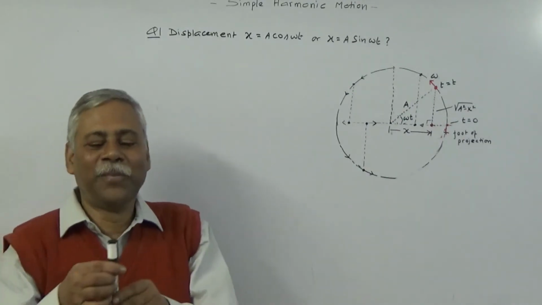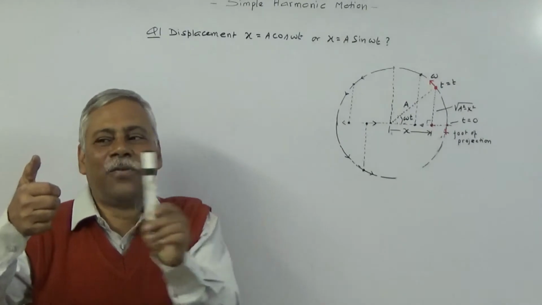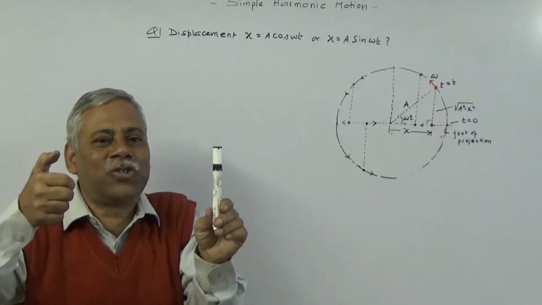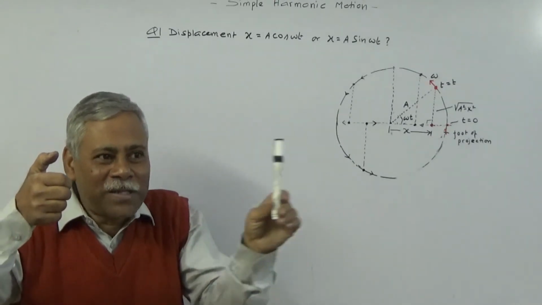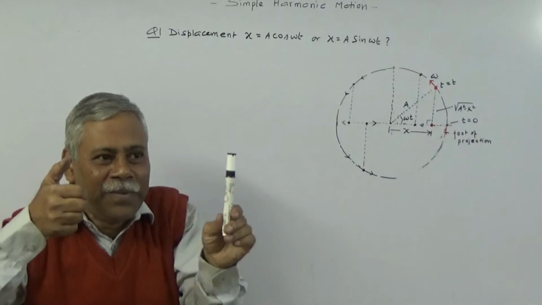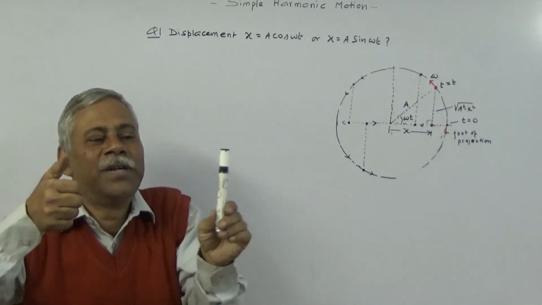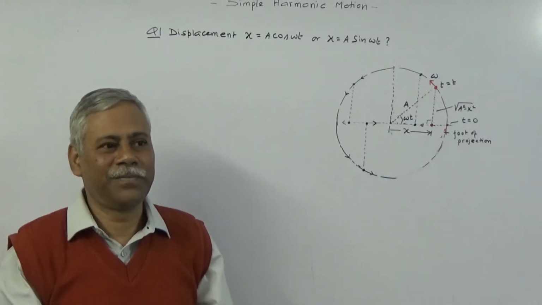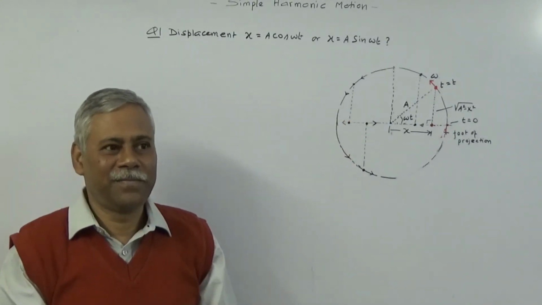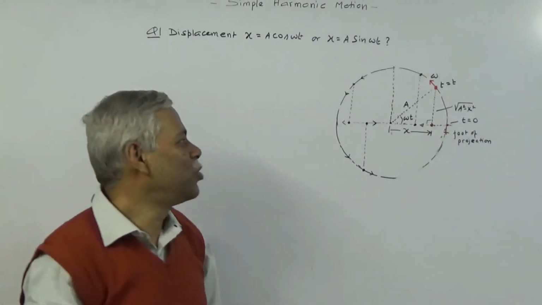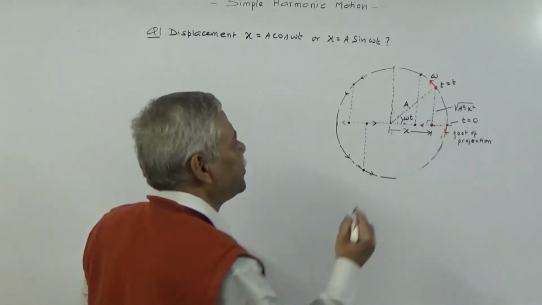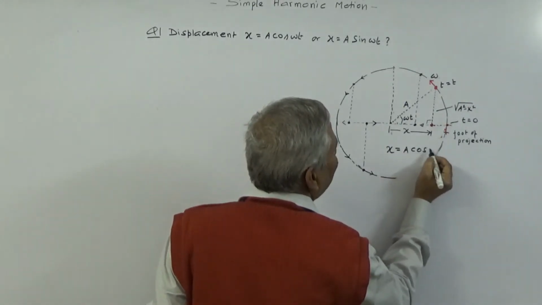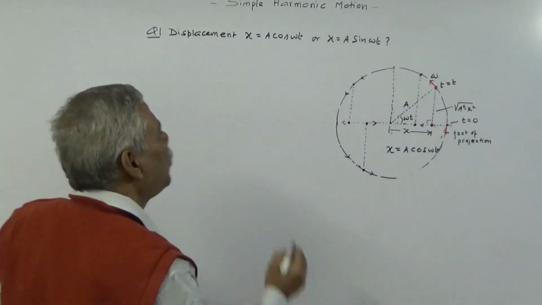On the other hand, the body is oscillating. You are with the stopwatch. Then it is just passing through the mean position, and you have started the stopwatch just at the mean position. In that case, x equal to a sin omega t. I'll establish it here. Okay. So in this case, x equal to a cos omega t, and now see this one.